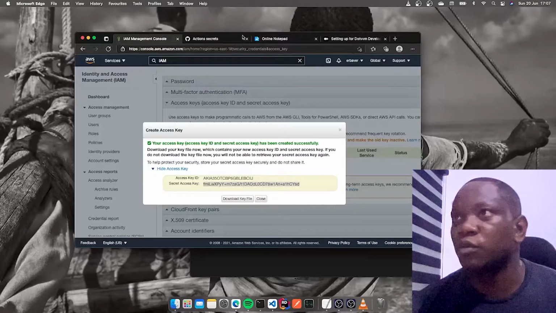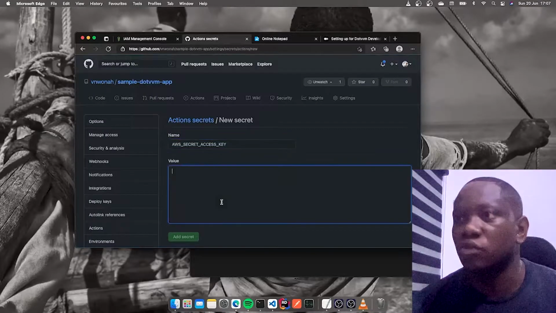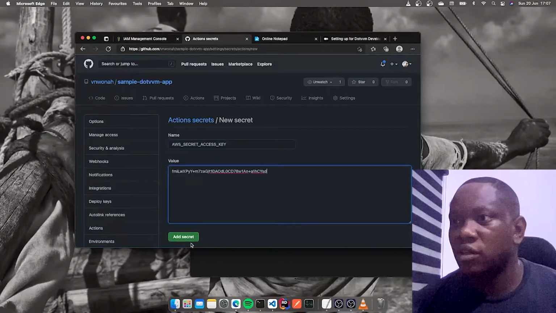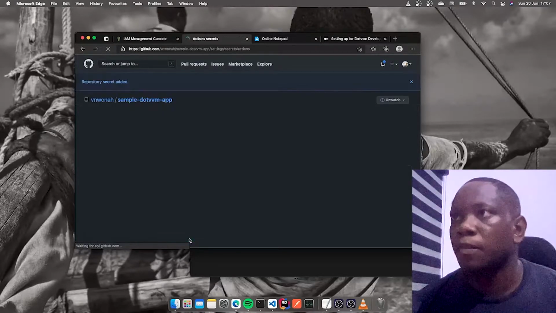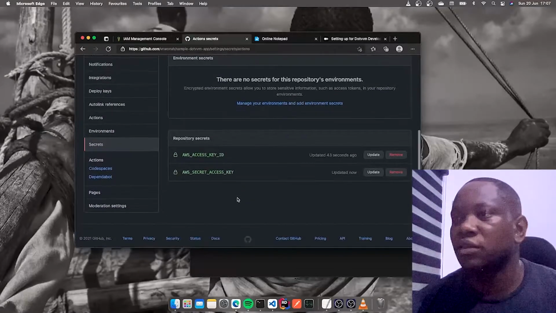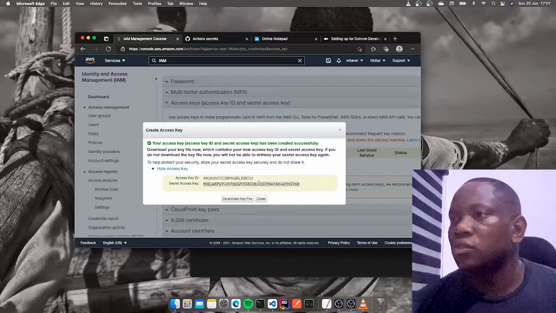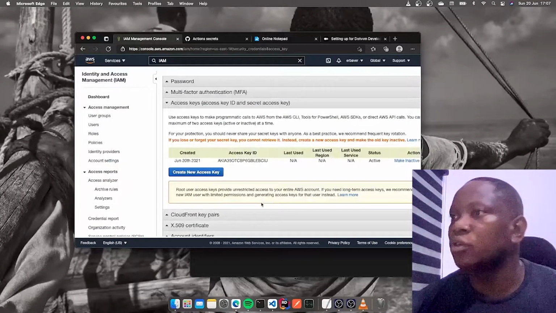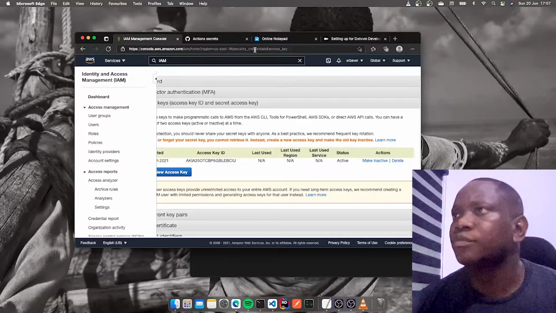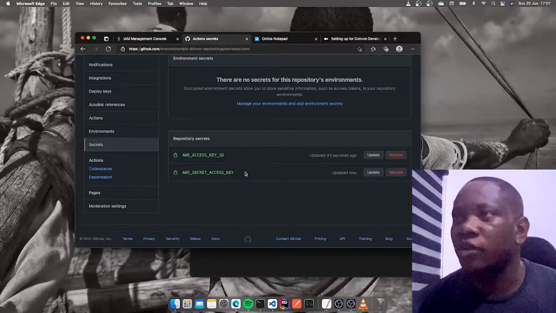So you should probably download this yourself when you do this. I'm going to paste the key here and say add secrets. That's great. So the next thing I need to do, I'll just close this up. So I have added the secrets to my repo.